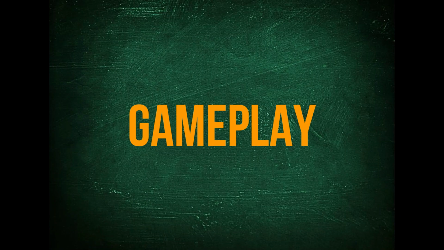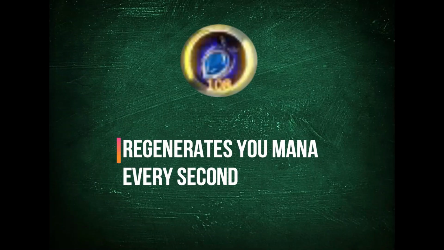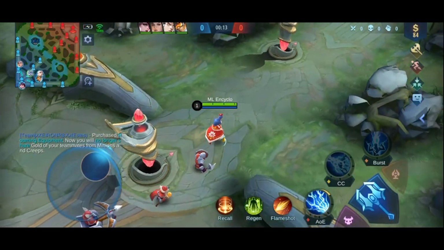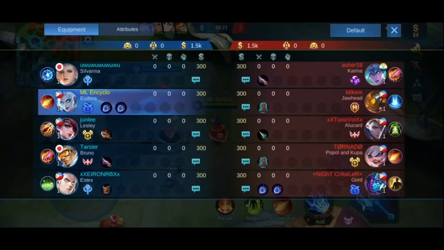Gameplay. In the early game, add her first skill and buy 2 of this item. This item will regenerate your mana every second. Mana is very important for Eudora because you are going to use her skills a lot. Then, go to the mid lane and clear the minions.